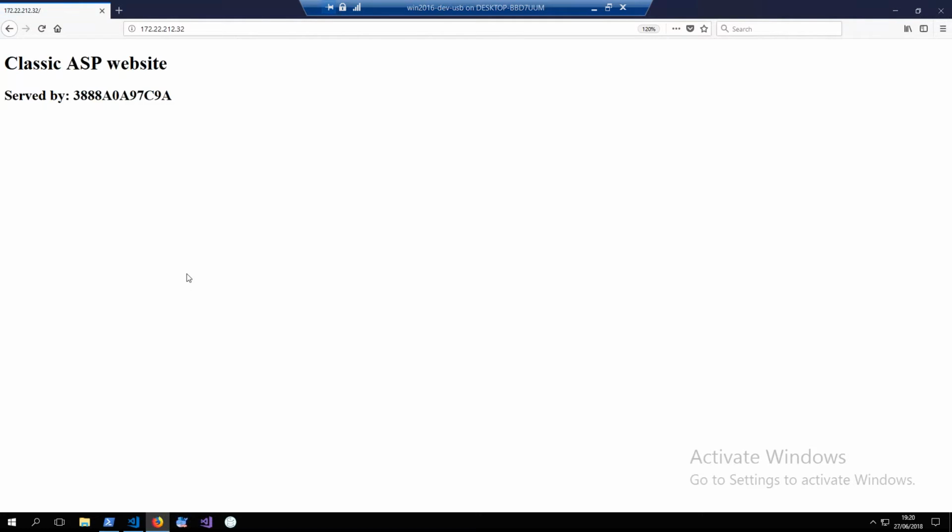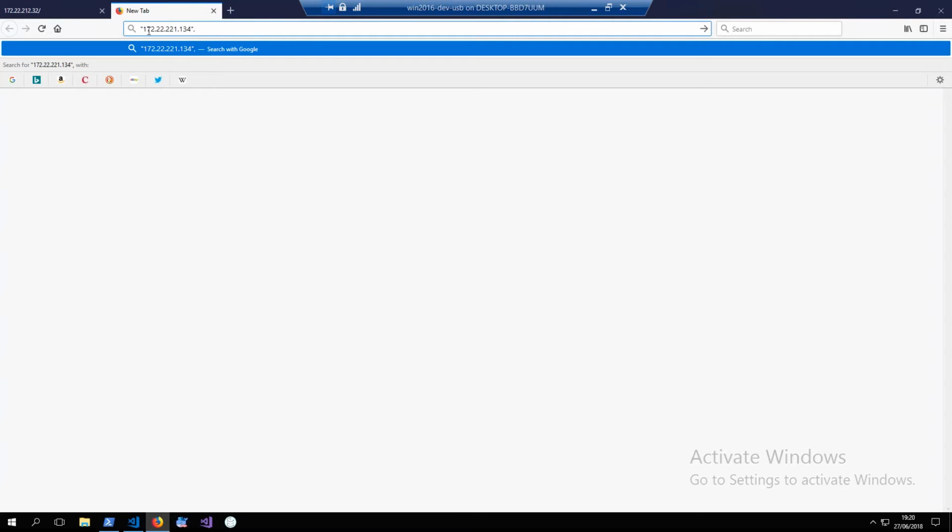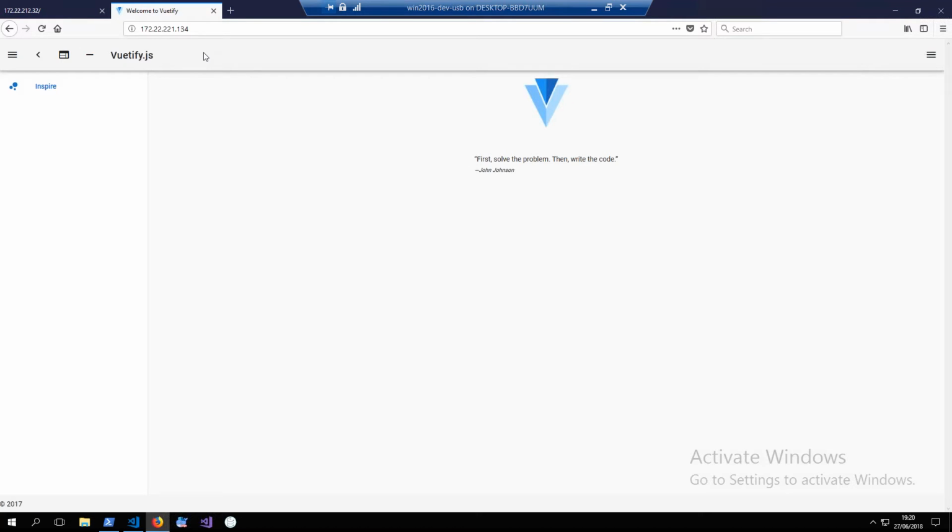My other container is still running, so I can refresh this. And if I open up a new tab, get rid of those quotes. And here's my static HTML. So this is just a single-page application. It's a demo app to show you what some of the features are of this particular framework. But this is all just in HTML and JavaScript, so I don't need a complicated hosting platform. So I can just use static HTML, and then I get it running up in a container. So I don't have to care what's inside the image. I don't have to care what the platform is. I can just spin it up in a container and get it up and running.